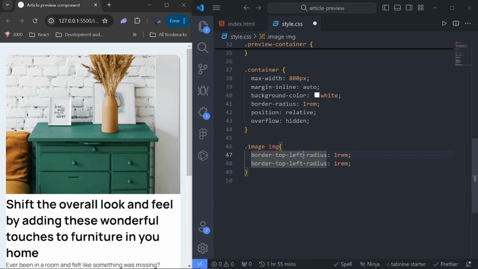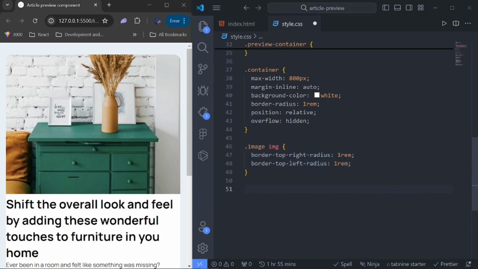It should be border top right and border top left. All right, so if I get rid of this, you can see that it's still showing, but when we get to bigger screens, this won't have that curve edge, because this curve edge right now is coming from the container, but we'll still need to add it to the image as well.